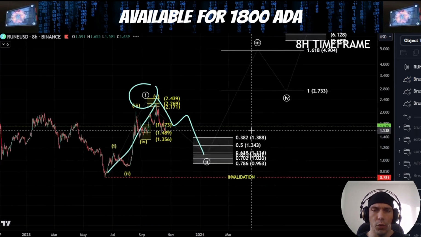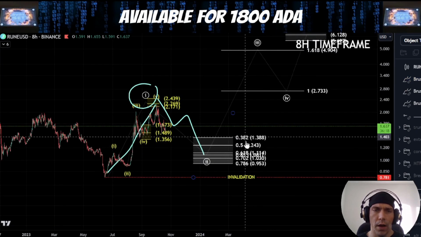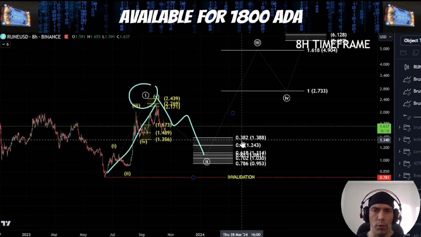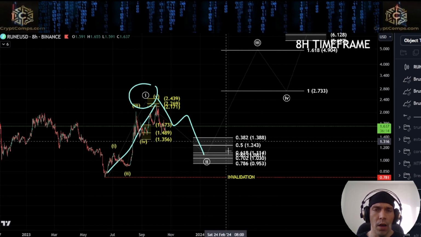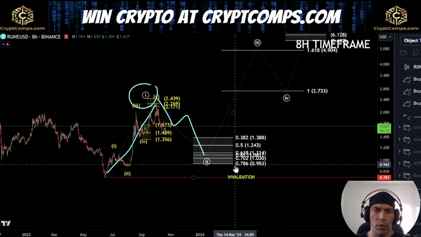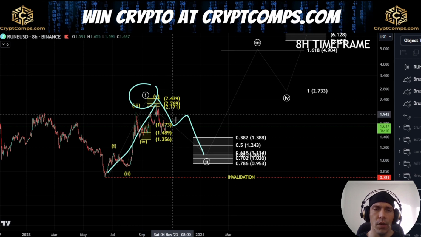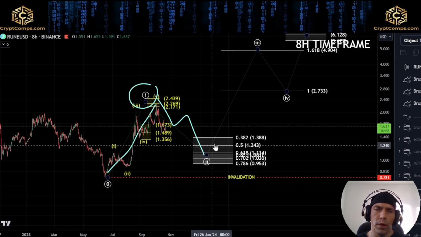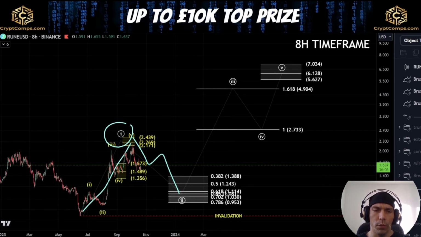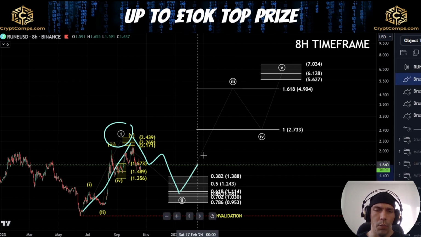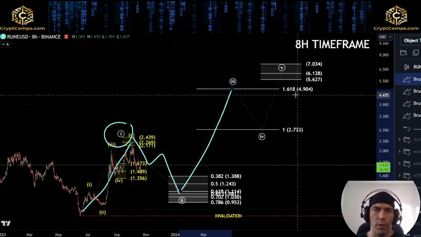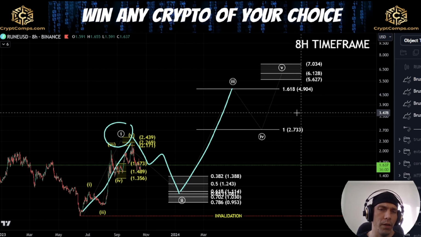So this support zone here is going to be very important. I have also included this 0.382 here at this 138, but the most common area would be between this 50% and this 786. If we do continue to hold this level, we can potentially look for that possibility that we could see a bigger rally to the upside in this wave 3, towards this 490 to confirm.